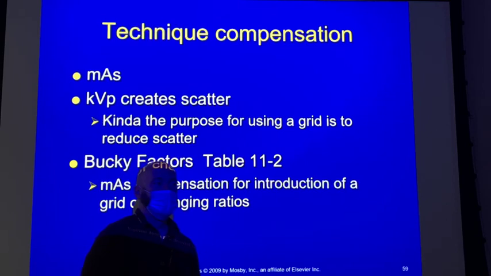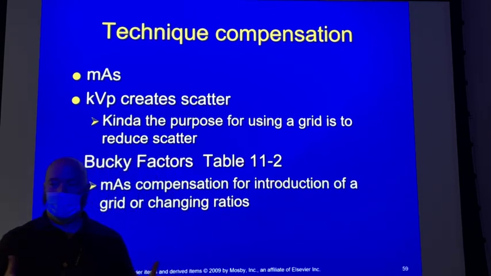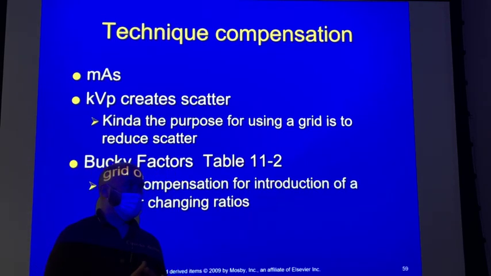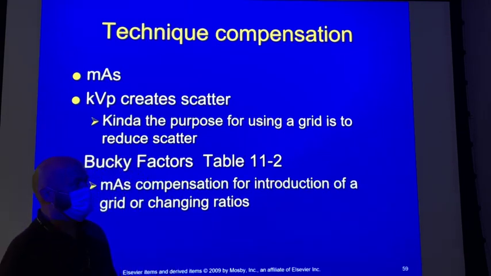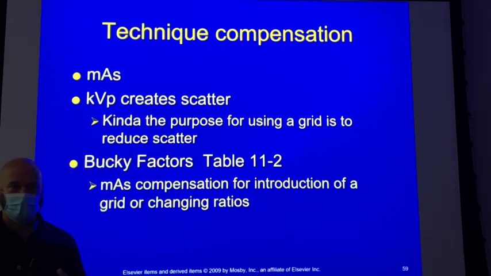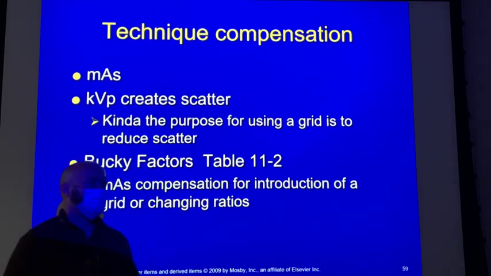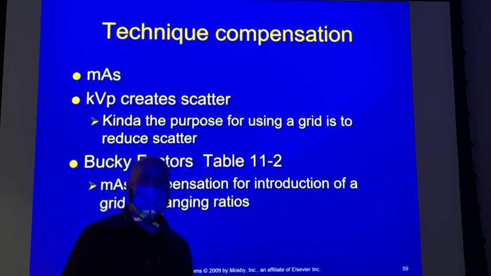Okay, well, that's one. But how about this? What type of tissue is going to create more scatter radiation? Soft tissue. How much soft tissue do you have in your fingers? Not much, right? So it's not until we get to about knee size or shoulder size that we really need to introduce a grid, because we get to enough soft tissue that we're going to create a lot of scatter radiation. So there's a point of diminishing returns there as well.